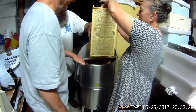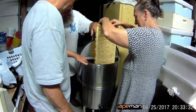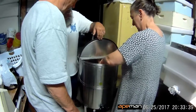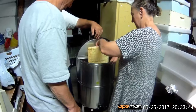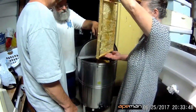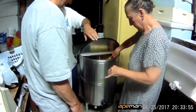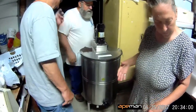This is almost like pure wax. That looks cool. But it did bow a little bit, didn't it? Yeah. Will that go back? These are wax frames. I don't know if it makes a difference between plastic and wax. Yeah, I've never extracted deep frames. Look at what this one did. Mm-hmm. Okay. Well, 70 was probably a little high on that last one, huh? Yeah, we might stay at 60 and just let it spin for a little bit.